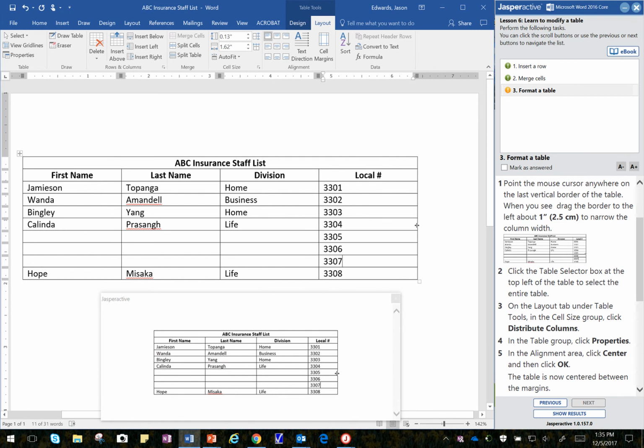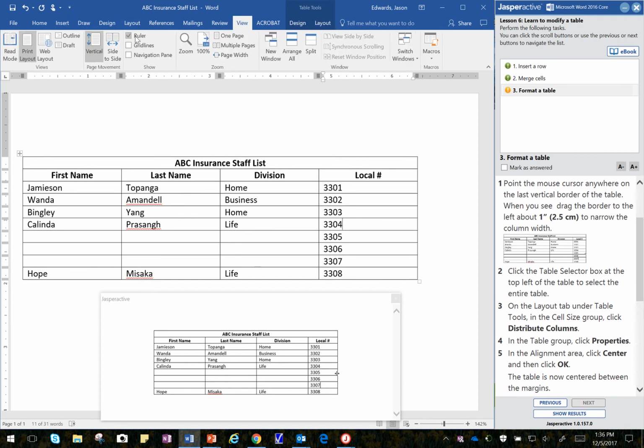When I select the table there, I want to make sure that no row is selected. So if any of these rows are selected, this will not work properly. So you might need to click off someplace off the table, and then I'm going to select this. I also have the ruler exposed, so if the ruler's not there, I'm going to click on View, Ruler, to make sure I have that exposed.